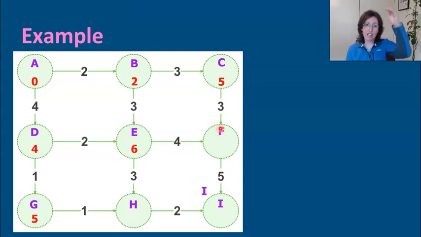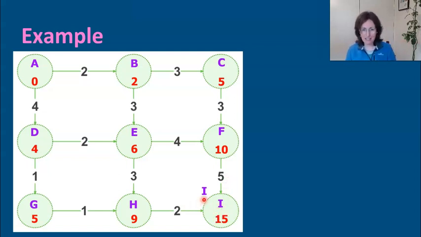Coming into F, you could come from above, and so what 2 numbers are you adding there? 5 plus 3 to give 8, or coming in from the left, 6 plus 4 gives you 10. Choosing the largest out of 8 and 10 is 10. Finishing off down the bottom here, H, coming in from above, 6 plus 3 gives 9, or coming in from the left, 5 plus 1 gives 6. 6 or 9, which do you choose? You choose 9. And then coming into I, coming in from above, 10 plus 5 gives you 15, or 9 plus 2 gives 11, and so we would choose 15.